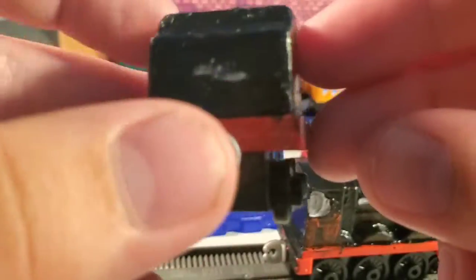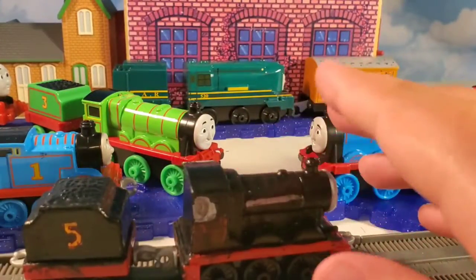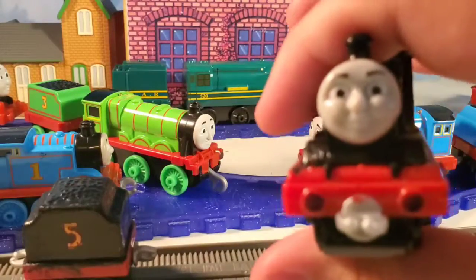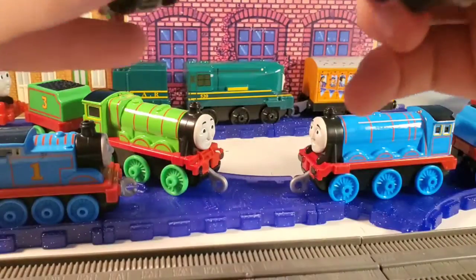Anyway, the other problem I had is that the reason the tender looks like it does is because I had to scrape away the paint a couple times. Just because the number 5 really caused me some difficulties. We've got the buffer beam right here that's all painted. And other than that, that's pretty much it. We've just got the normal James face with a little bit of black paint on him. Overall, that's introducing James, my custom.